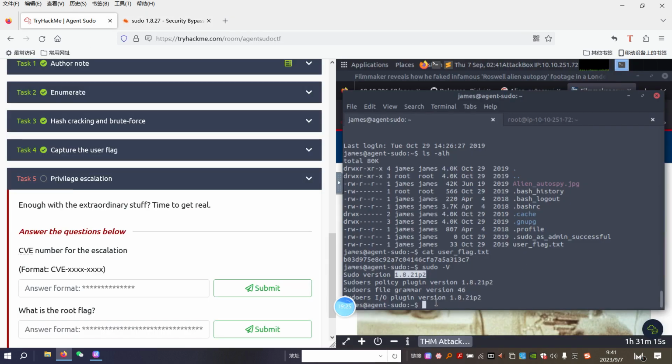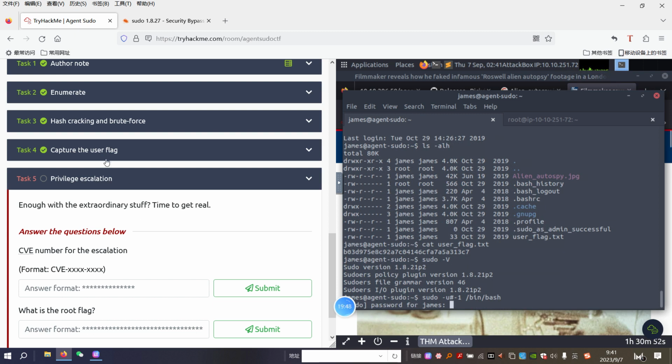And now go back to our attack box. We can sudo with the -u option, plus minus, sorry, not plus one, and the bin bash.